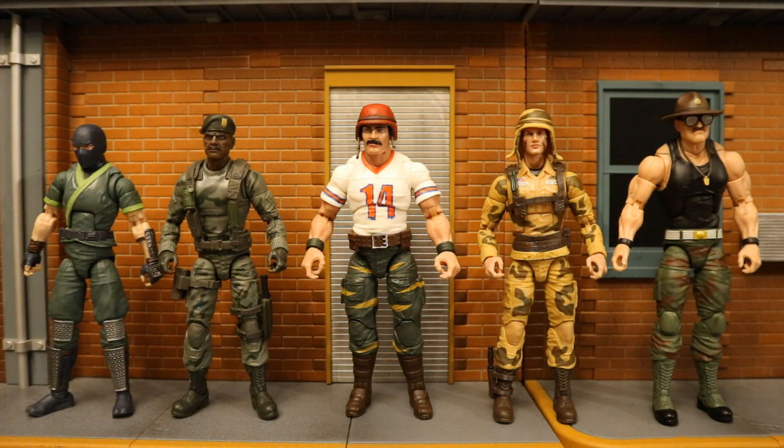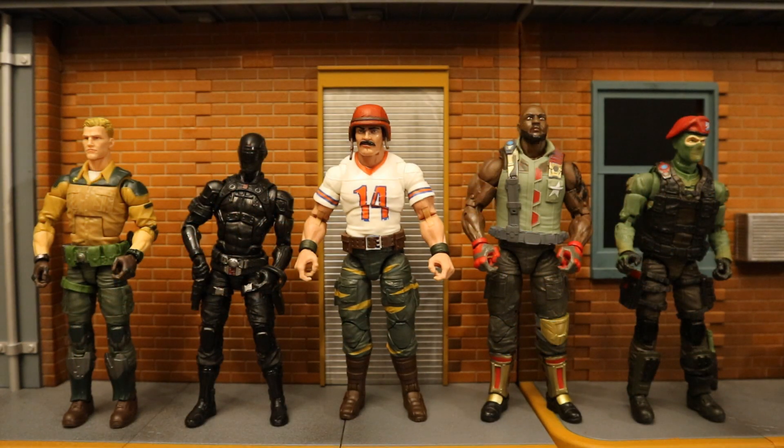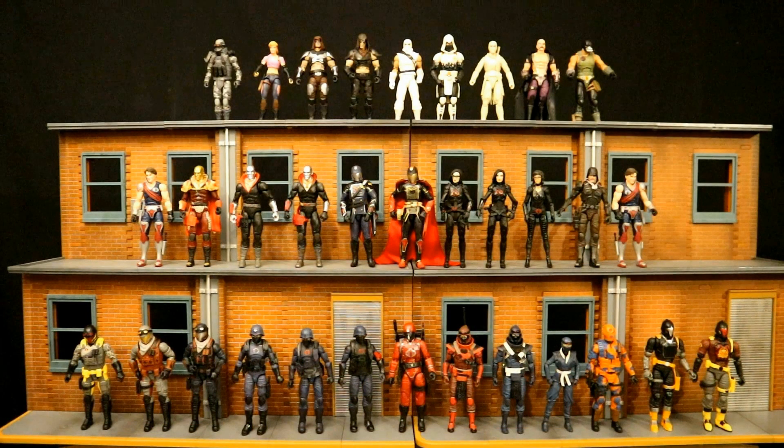Here's Bazooka next to some recently released Hasbro G.I. Joe Classified figures on the Joe side of things, then next to some more recently released Joe figures, and then with some of the earlier Joe releases. And here he is next to some recently released figures on the Cobra side of things. Here are all of my Hasbro G.I. Joe Classified figures on the Joe side — I believe I have every single figure and variation released so far, just missing one Target exclusive figure that's delayed. And here's my entire Cobra side of the collection — I have every figure and variation except for the light blue Cobra Commander, the original Target exclusive Viper, and Serpentor, although I do have a pre-order for him.